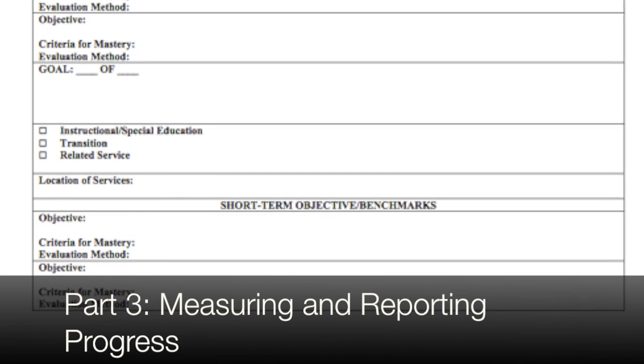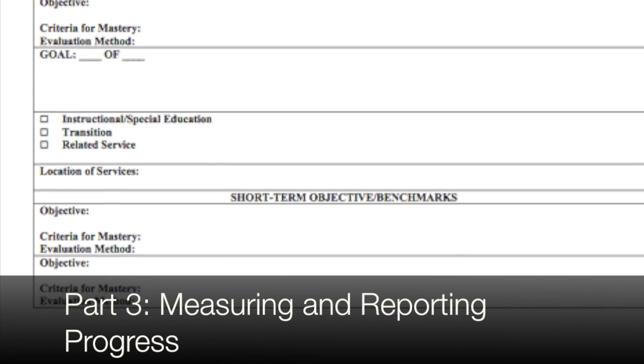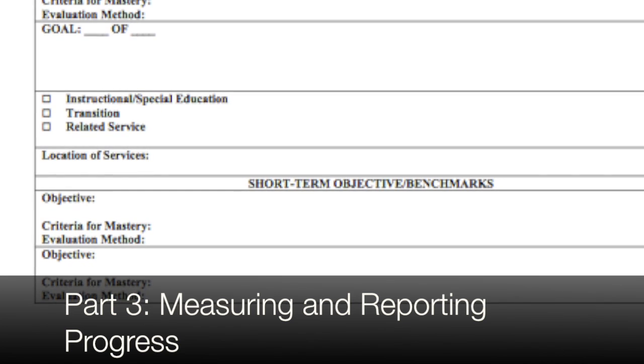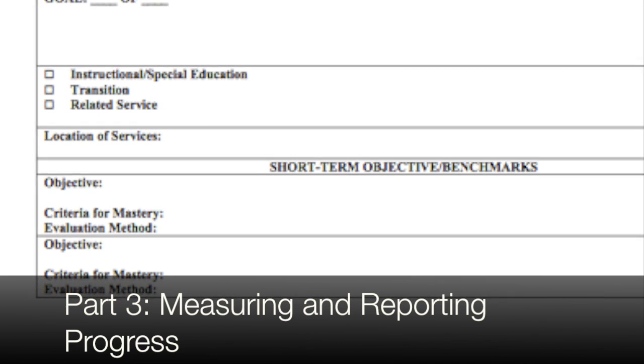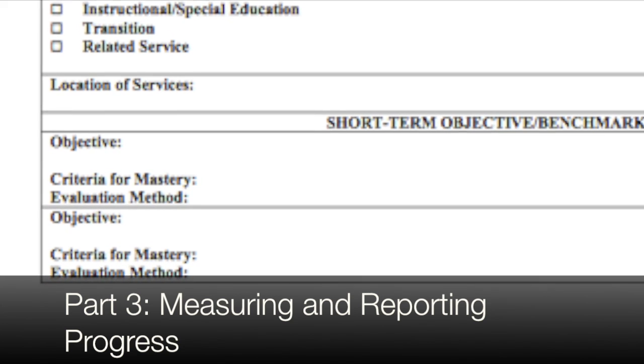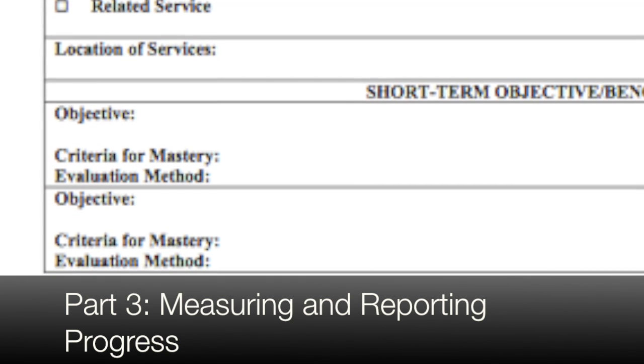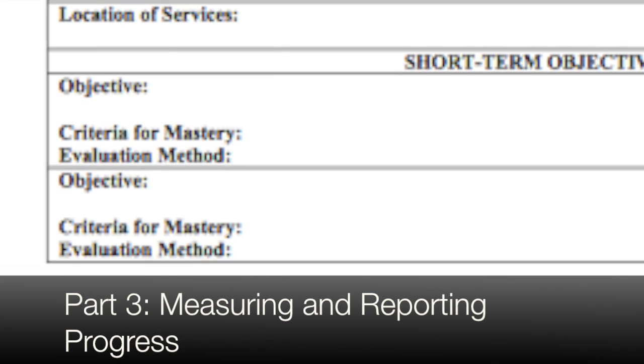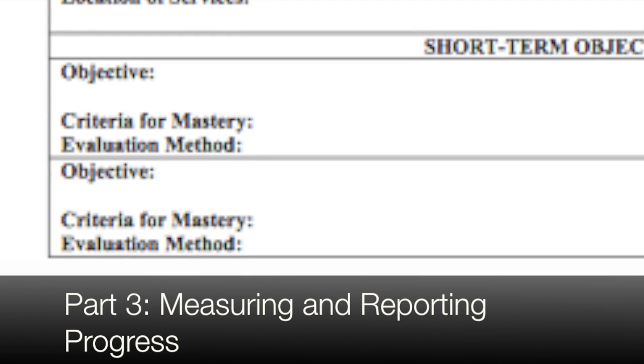This is where the IEP describes how to measure the student's progress and how to measure progress in the future. The people present at the meeting will discuss the student's progress in relation to their goals and what they can do to better reach those goals. This also includes the criteria for mastery, which is the method used to measure the student's achievement of that goal.